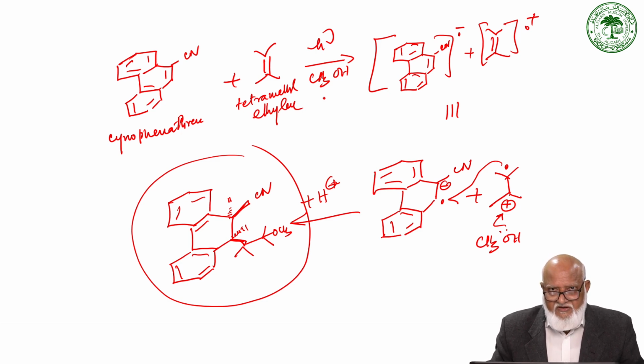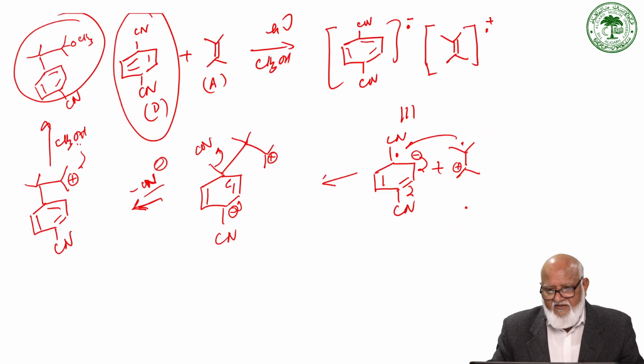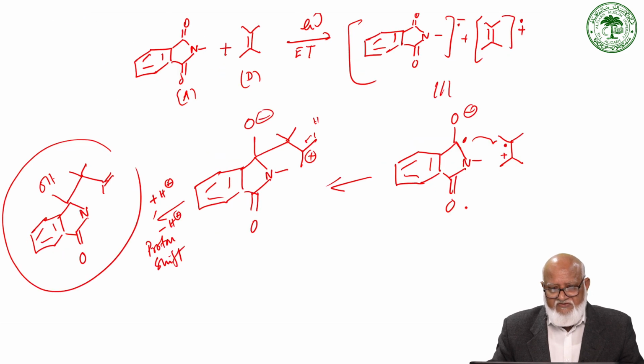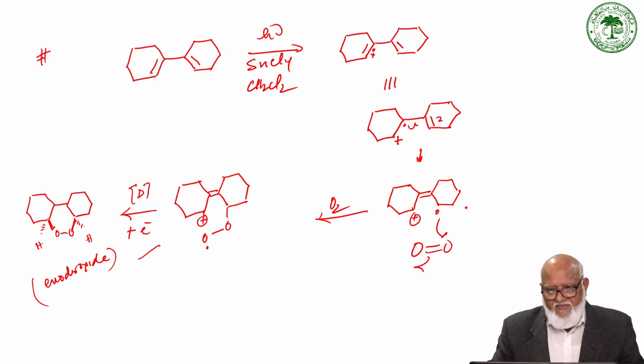Electron transfer takes place from tetramethylethylene to the cyanophenanthrene, generating a radical cation, radical anion pair. The radical coupling of the ethylene to the cyano derivative is followed by methanol addition and H plus to this. So we have a reaction with cyanophenanthrene, a reaction with cyanonaphthalene, and a reaction where donor and acceptor are in the same molecule, and the construction of a 4-member ring is really challenging from the synthetic organic chemistry point of view. Similarly here, with dicyanobenzene, phthalic anhydride, phthalimide, and benzene, we have trapping of radical species by oxygen in this one as well as in this one. Yes, thank you very much.